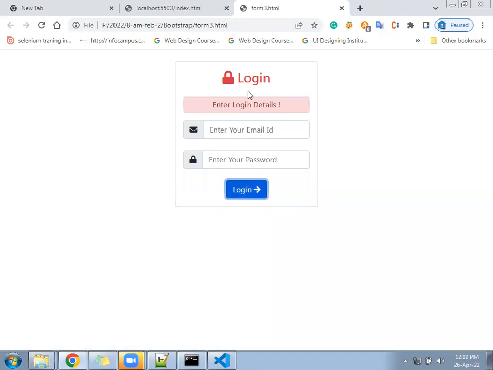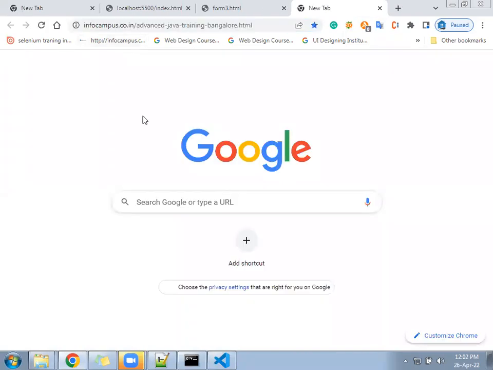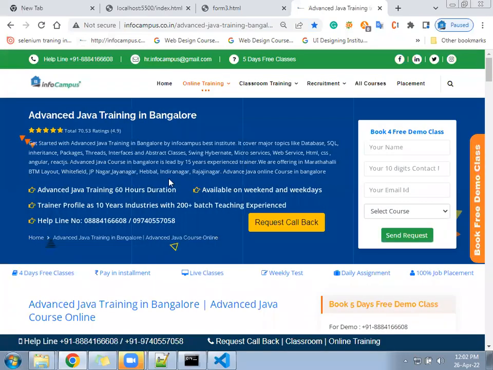Okay, look at the other page. Suppose a person opens this Info Campus website. Suppose I open it, for me also the same content. If you open it, for you also the same content. This is called static. But in this page, only this particular portion is dynamic.